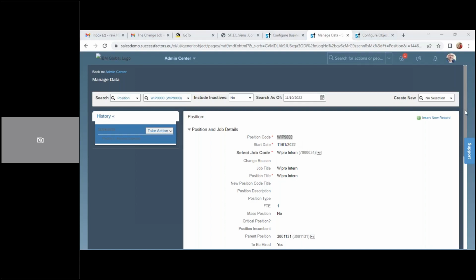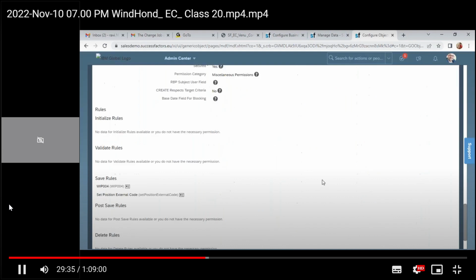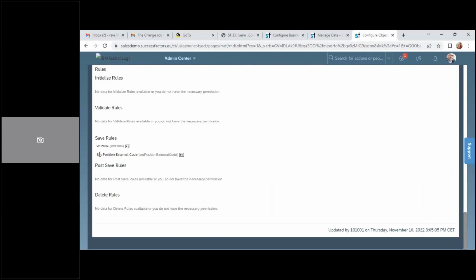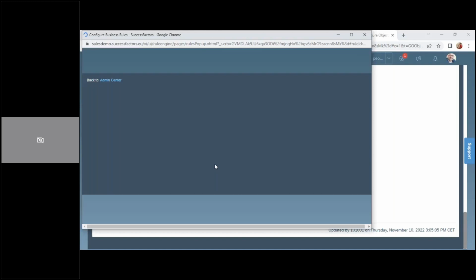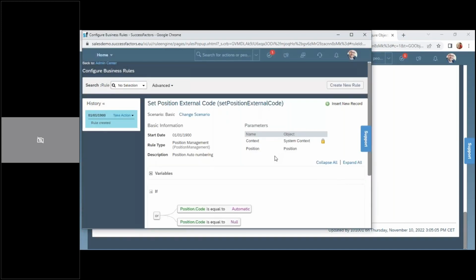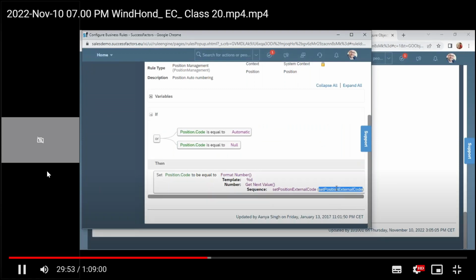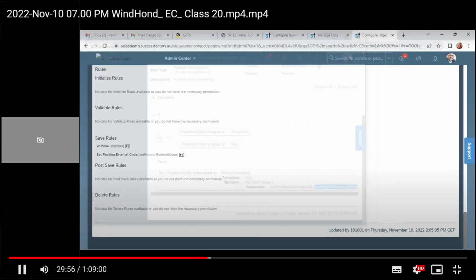Venu, prior to this rule, the position code was also being generated with a different number. How was that being generated? So here we have another business rule which is set position external code. If I go and look at this code, you see here, if it is automatic or null, generate from this sequence.